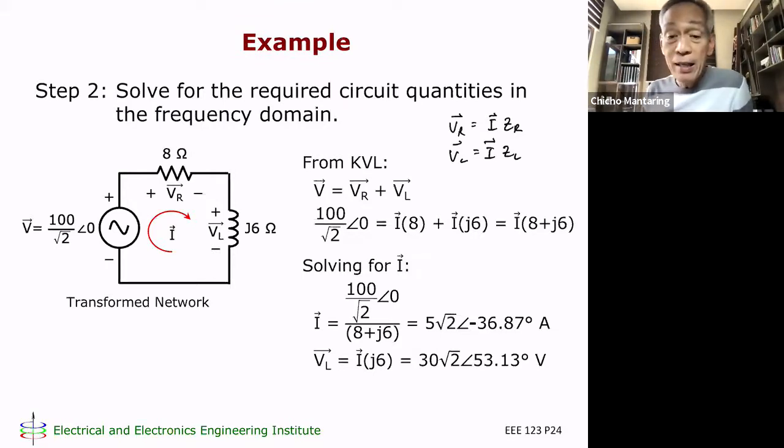Now, sometimes we are only interested in the RMS value of I or the RMS value of V_L. That already tells us a lot. In fact, in real life, when you encounter problems in industry, you're seldom asked for the phase angle. More often than not, the interest would just be the RMS value. Although sometimes the phase angle is also requested. But more often than not, the RMS value is really the value of interest. So if that's the only value of interest, here is our solution.